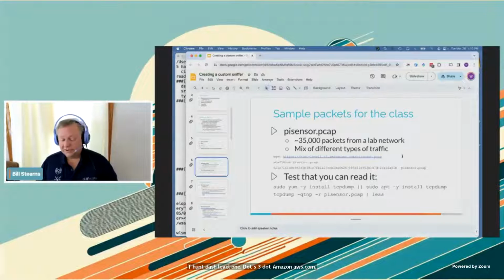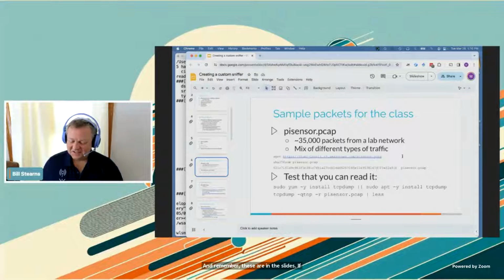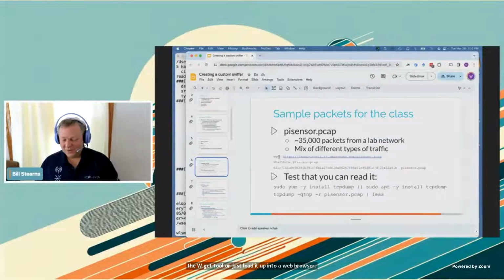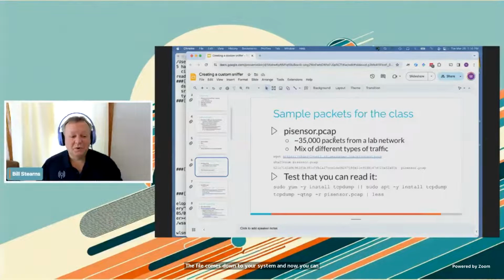And remember, these are in the slides. If you can't type as fast as I can read, pull that file down with the wget tool or just load it up into a web browser. The file comes down to your system, and now you can follow along with the test that we'll do in just a few minutes.